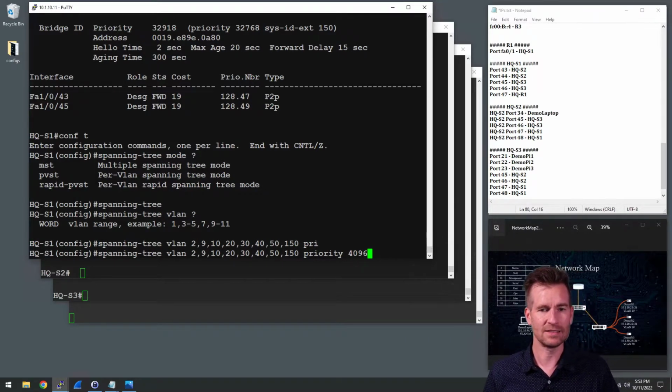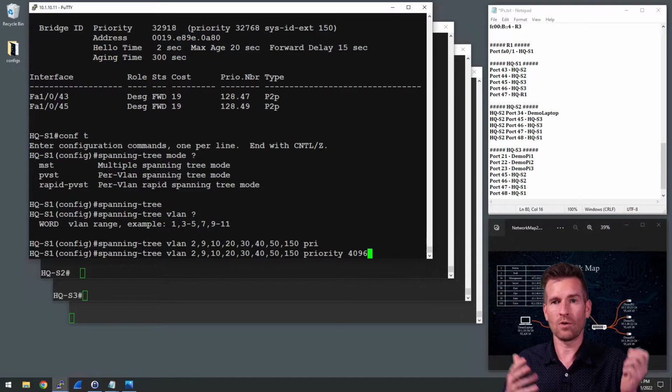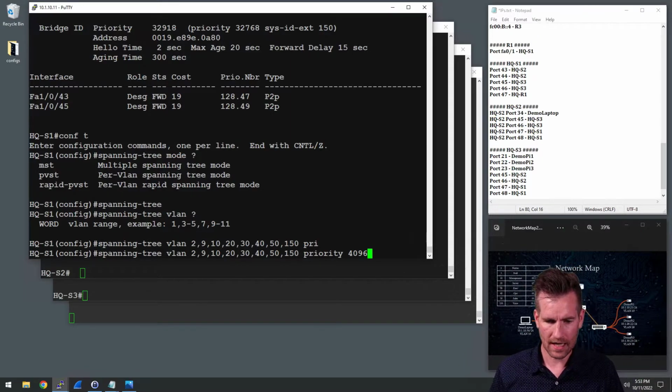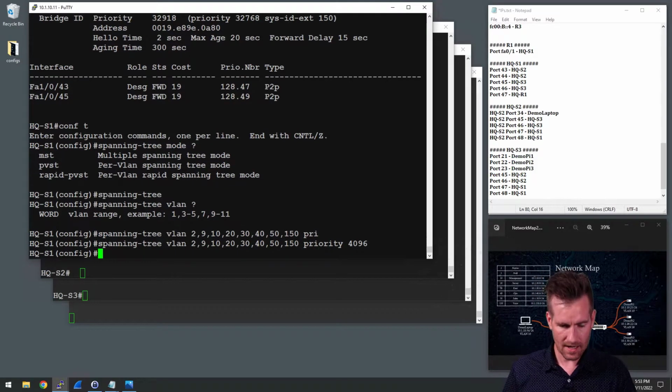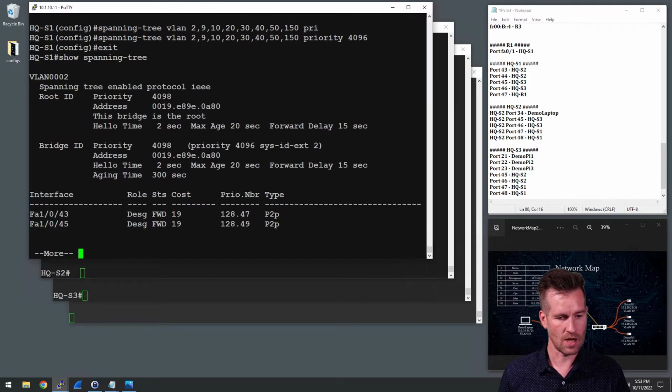And what this allows is if another switch comes online that has a lower bridge ID than this one, it won't take on the root bridge. I want this one to be the root bridge, so I can set it for this right here. And now let's go back and take a look at the show spanning-tree and see what has changed with it.